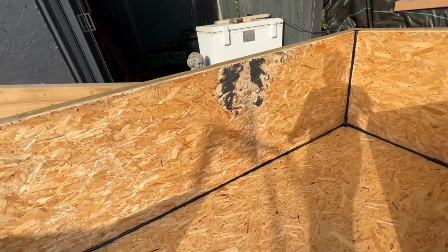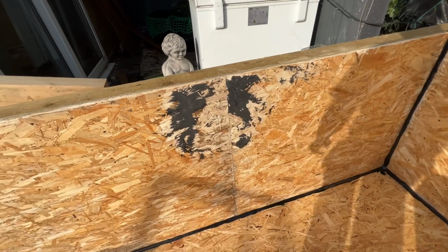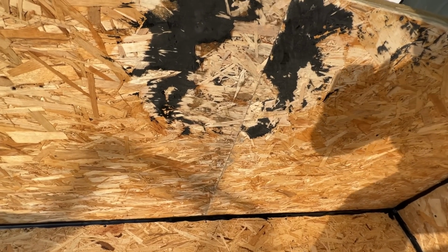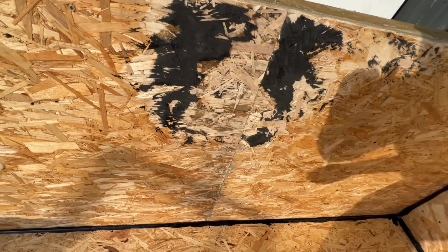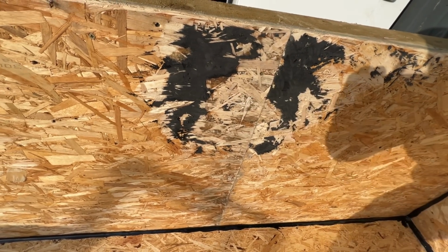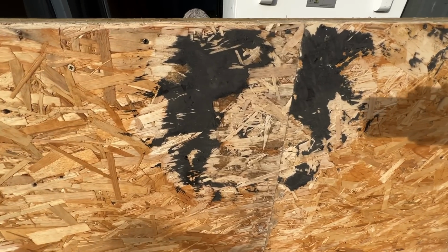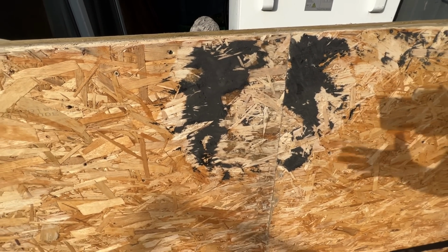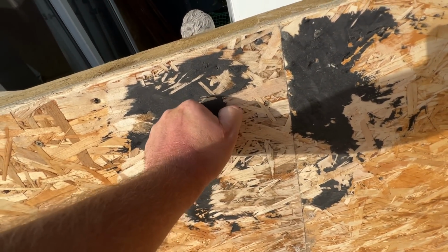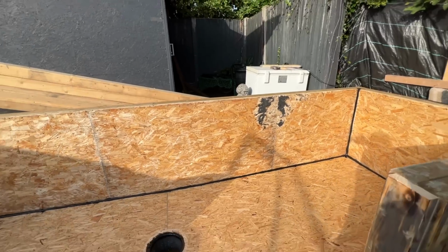Last week it was absolutely pouring down, and this was absolutely soaked here. So what we did, I just put loads of liquid liner, well not liquid liner, the MS300, all over it. And it properly stuck to it under the water as well. The water was underneath it, but it still stuck to it. He's had to really scrape that off for me, sand it down, try to get it off, but it's really stuck well. So the MS300 definitely does the job. I wouldn't advise people to go over the water, but it definitely did it. See, it's properly stuck on there, so I wouldn't advise people to do it, but it definitely does the job.